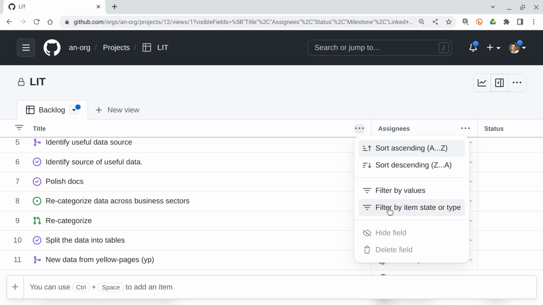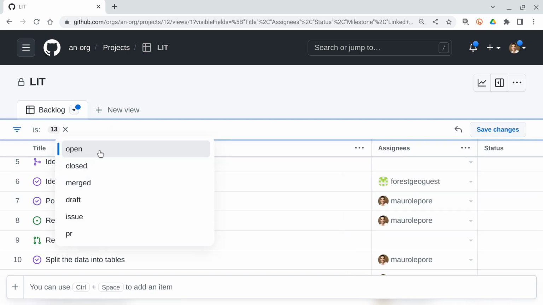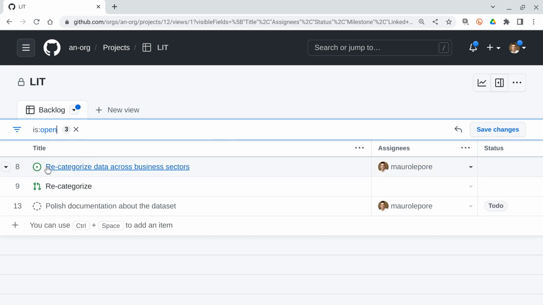So if we click there, we can choose specifically open items. And that includes the issues, basically the ideas and the conversations about what needs to be done, which are these icons with a circle, and then also the pull requests, which are the actual work associated to those issues.